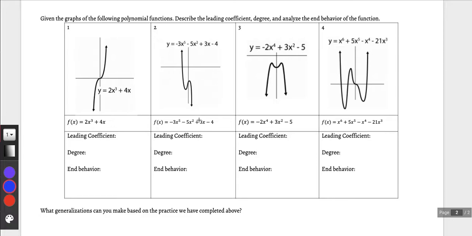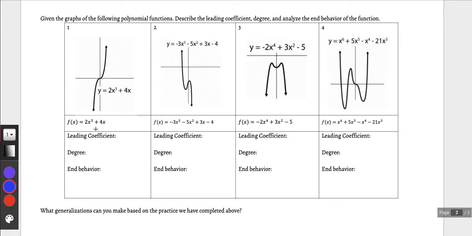You can definitely pause the video and check the first two or all of them, write your answer for each question, and then compare yours with mine. But the other thing I want to remind you is, to save time, we are not going to write down the end behavior for each one. We will only write down the end behavior for the first one, and for the others we just make a quick observation. So let's check the first one.